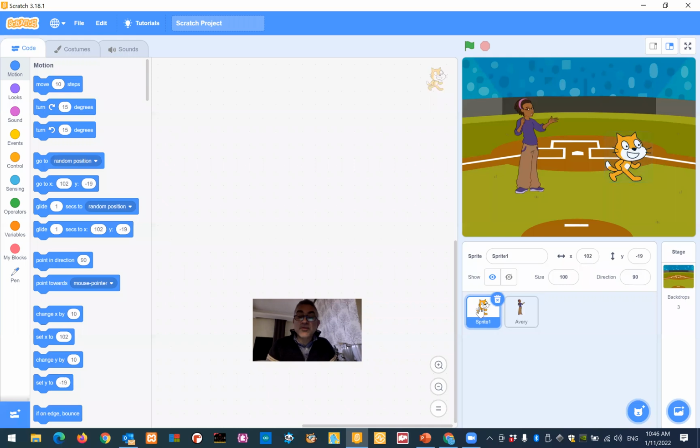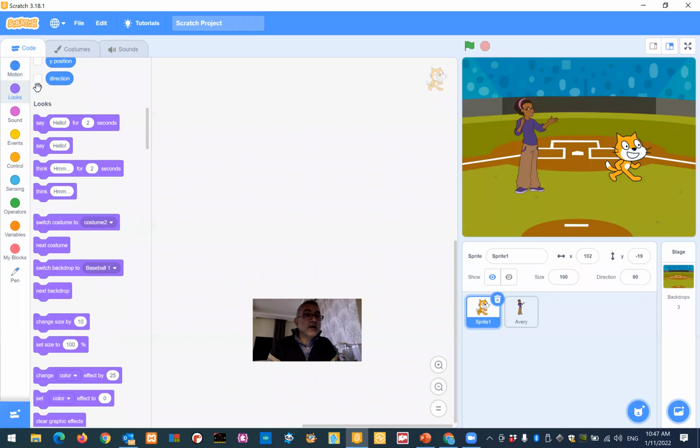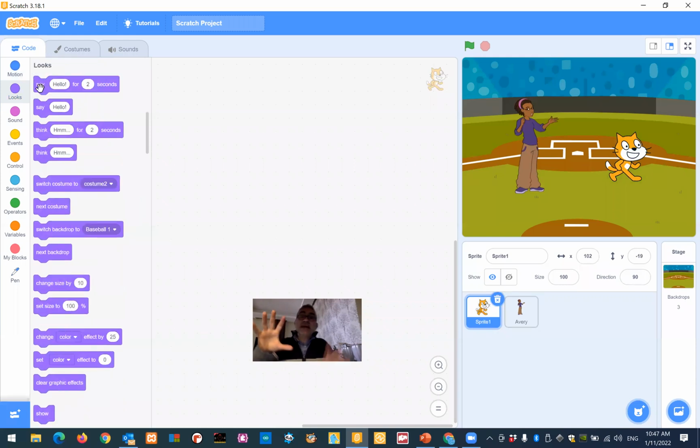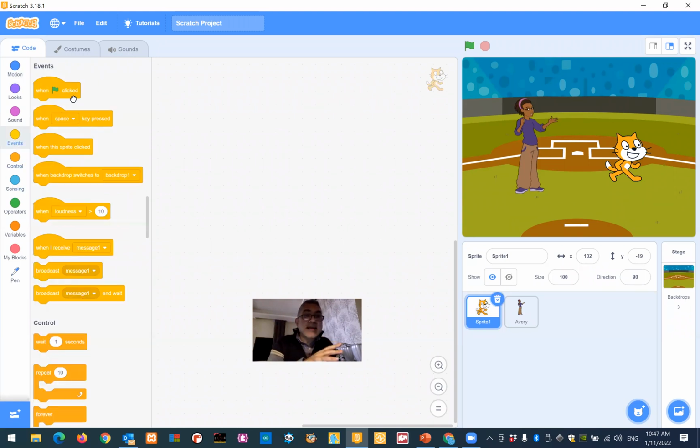So I click here on the cat, I'll go to looks, and to make all the scenario work at the same time, I'm obliged to select on top of all the scripts the block when the green flag is clicked. So when you click on the green flag, all the scenarios will start at the same time, even for the cat, for the girl, and for the backgrounds.